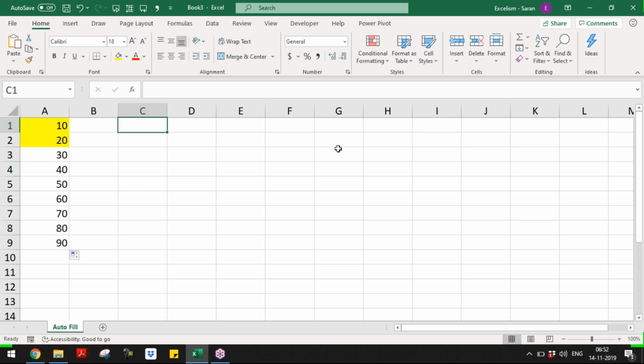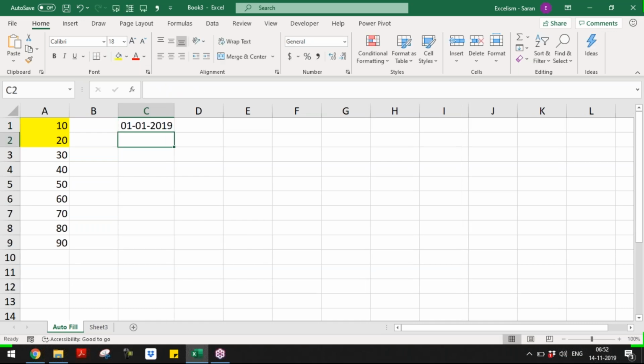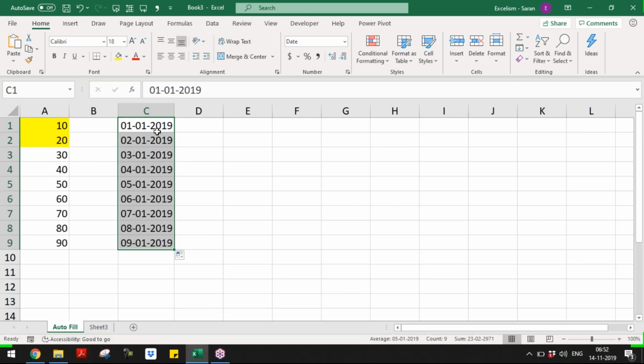For example, let us try to understand the concept of the date first, then we'll start going into this. Anyway, I'll explain the date a little later. Now, let me take 1st January 2019, then 2nd January 2019. Now, once I select these two and drag this, can you tell me what will happen? Dates will come. Because these are all date related, Excel is giving me so many options.